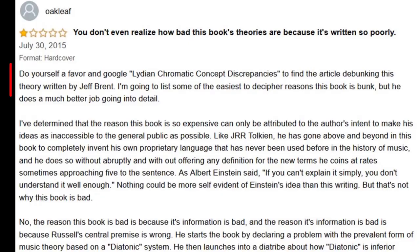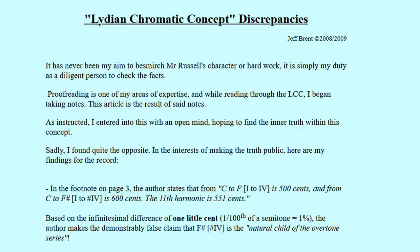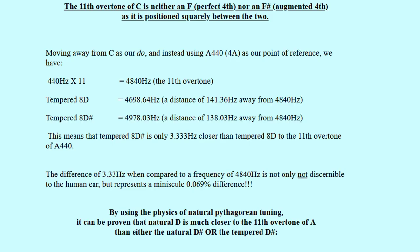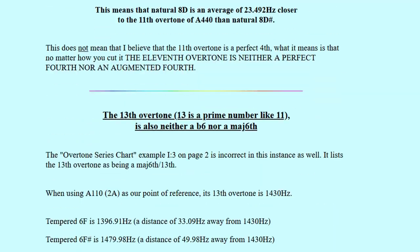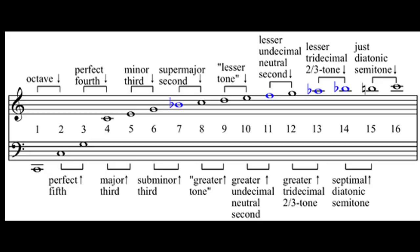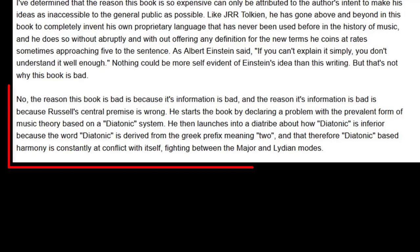Looking at Jeff Brent's article 'Debunking Russell': Brent spends a lot of time explaining how a mere footnote in Russell's book is wrong. He takes us into different tunings to show that the note F-sharp in a C Lydian scale is not really represented by the harmonic series. However, he fails to notice a simpler way to criticise Russell: if we look at the harmonic series, the flat 7 appears before the major 7th. So if we take Russell's footnote seriously, the C Lydian scale should have a B-flat, making it a dominant chord with a sharp 11 — very unstable.